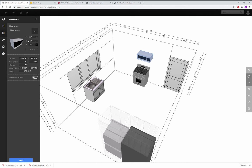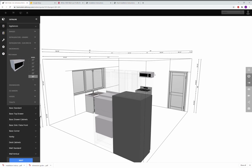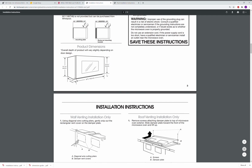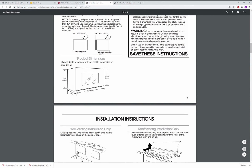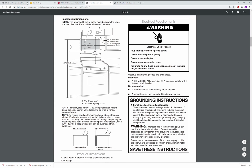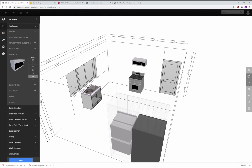So now we have our 12-inch height. I'll put that on the list to see if we can make that a customizable height at some point. But for right now, we're going to have to do a little bit of math. Really, I think this 12-inch height will probably work pretty well for us anyway, because this thing is 10 and 5/16 tall, and we're accounting for 12, so we're just going to show a little bit of the finished end panel here. I think that's totally fine. I think that'll work out really well, actually. So I'm just going to roll with that and keep it at the 12.